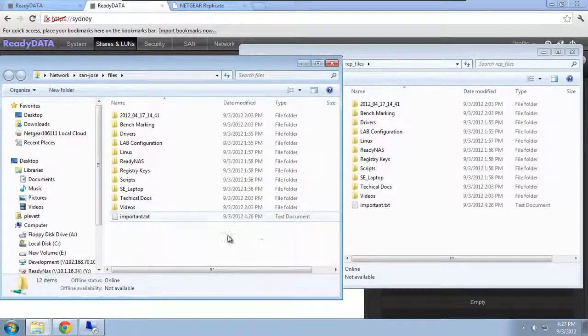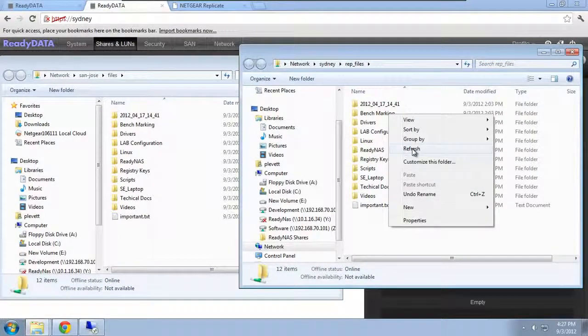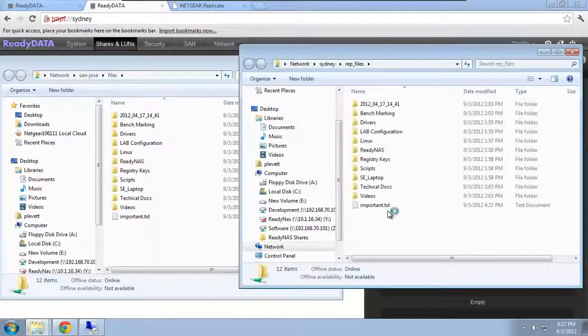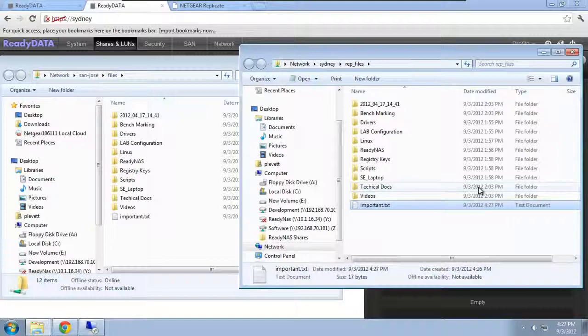Now, this will work with any type of data. It's completely agnostic, so this will work with VMware, Hyper-V, iSCSI, file data, any data you like, because we do a very low-level block tracking to replicate data from one device to the other. Let me just refresh this view again. And there's my data.